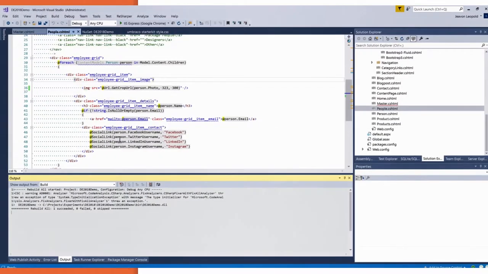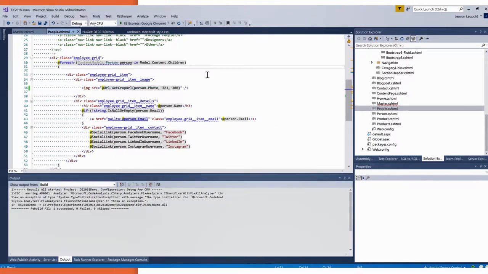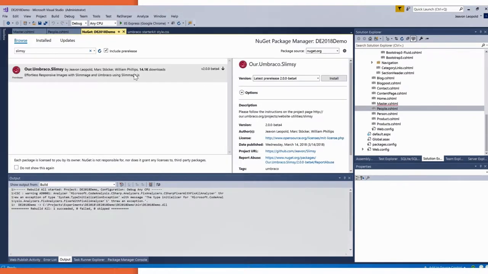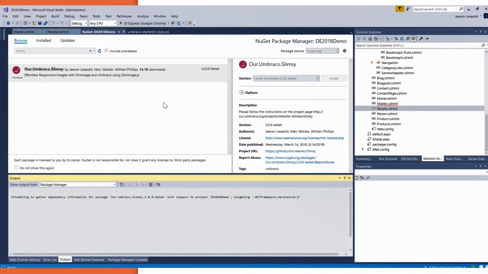So somebody said to me, well, how quickly can you actually implement Slimzy on a single web page? So this is a single take screen capture of me doing just that. So this is the page from the starter kit. The only thing I've replaced is I added the change the models builder to using DLL so Visual Studio doesn't complain. And also, those images of Matt and others, by default, in some reason, the starter kit are background. So I changed them to images to begin with. So obviously, this is showing you how to do it via NuGet. As you can see, actually, in this live capture, the majority of the time is waiting for NuGet to actually install.